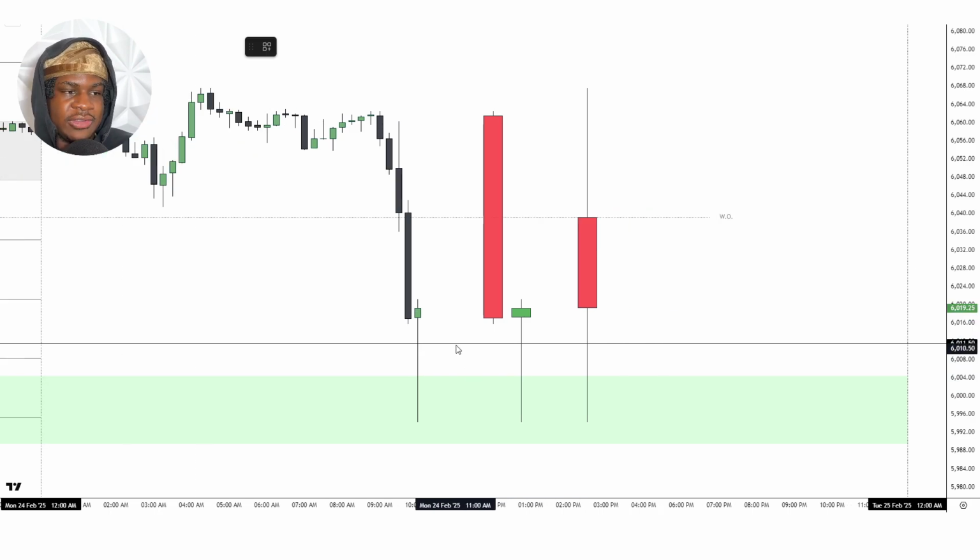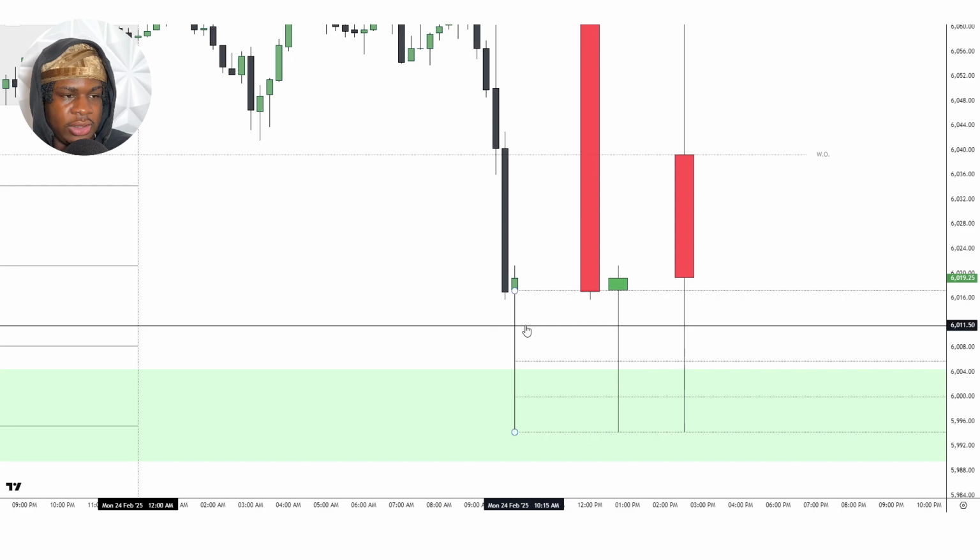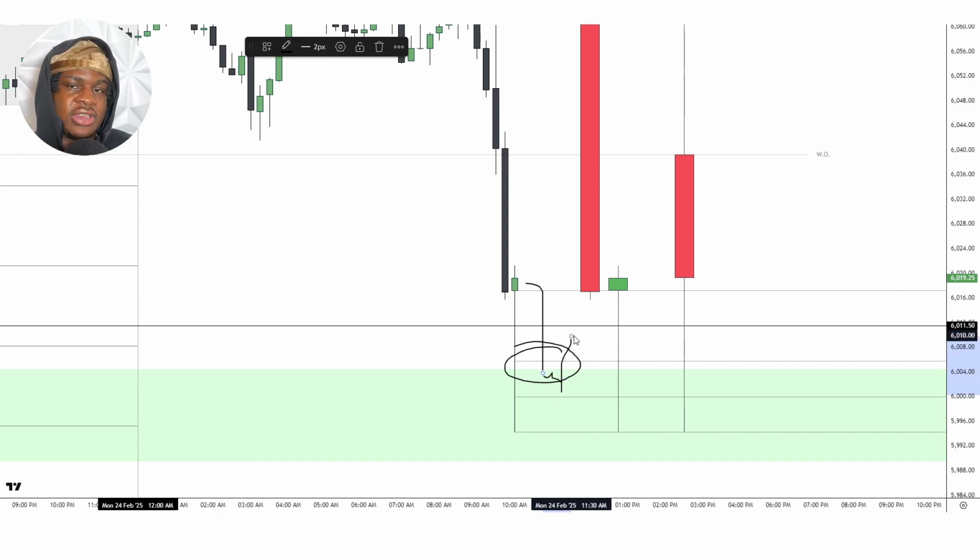Now that I have this long wick inside the marketplace referred to as my rejection block, I can split this up into quadrants. From the opening price here to the low of the rejection block, I get my multiple key levels. I got my 25% right here, then I have the 50% right here, and last but not least, we have the 75%. On the next 15-minute candles, I want to see if we can come down into the 50% of this rejection block level, right? If we can come down into the 50% of that rejection block and see some type of rejection from it, basically showing that price has found support at this level, I can then frame my overall turtle soup reaching back above to higher prices.